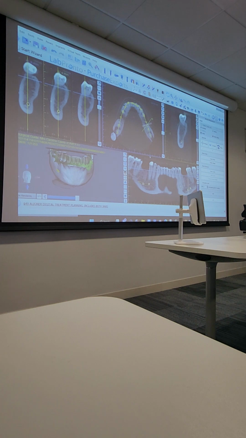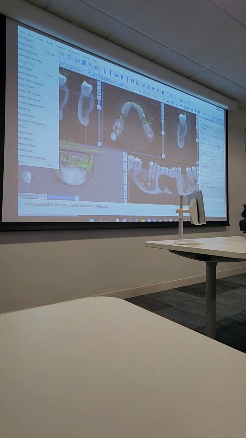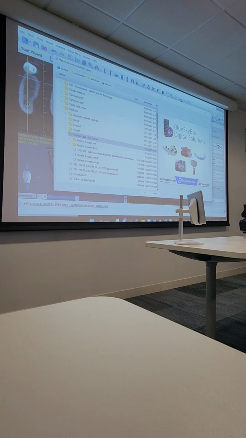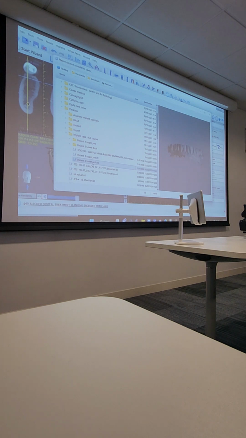You guys here? Yes? Can you just go through the mandible from that panoramic view? Yeah, so after the panoramic, after that, then you go to file, and then you go to import STL model. So you bring in your STL file. Press that, and then just search for it in the folder I gave you. Go to lower arch, and press OK. Got it?